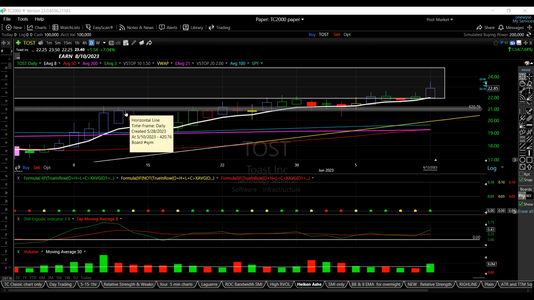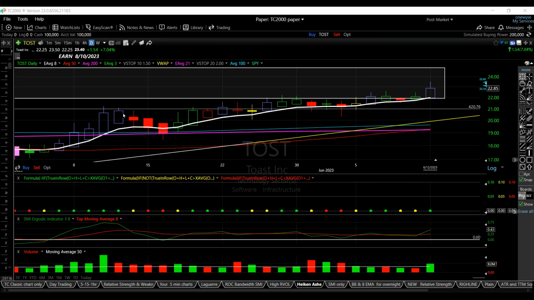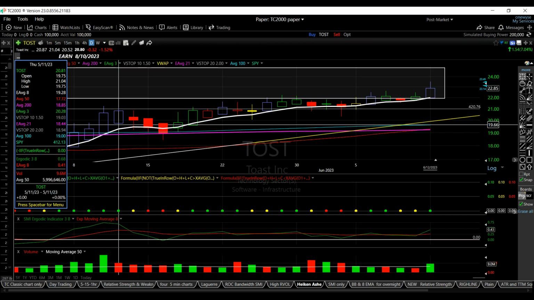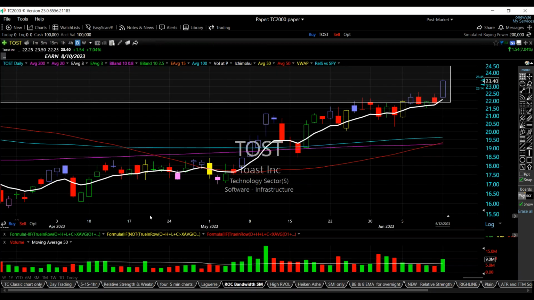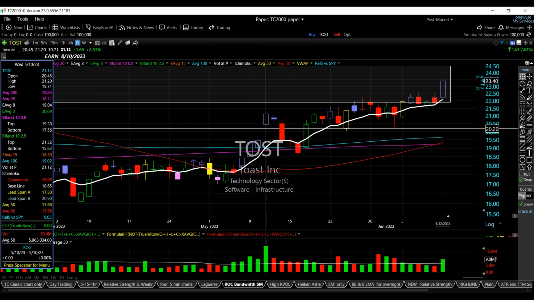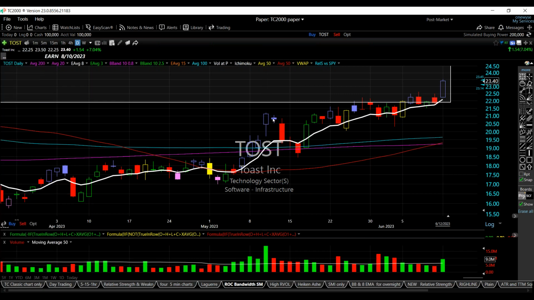And you can see how easy it is to get out of these things when you switch this back over to the regular candles on the 11th of May. It's the 10th, there's the 11th. You can see this is where you would get out. You had this nice move up, and you noticed on the 11th, you got this doji right here. You wait for the morning, it closes, it opens red, you're out of the trade from here.